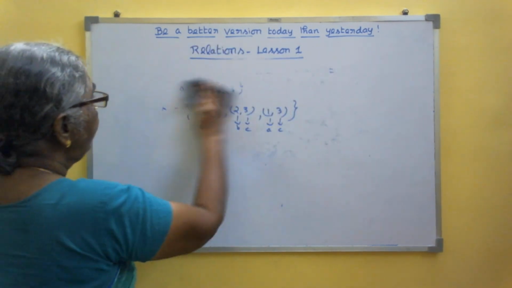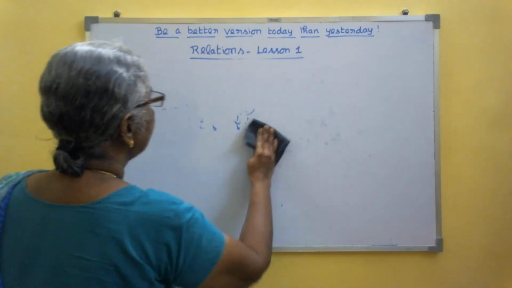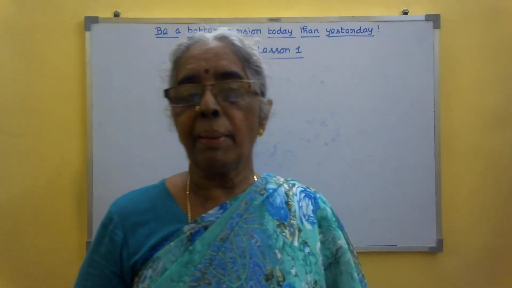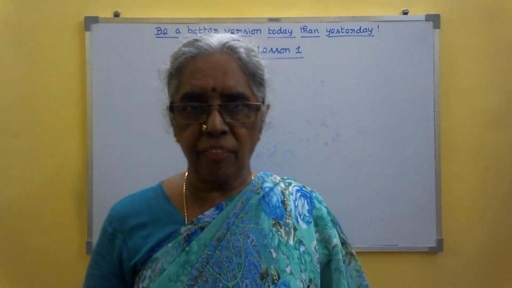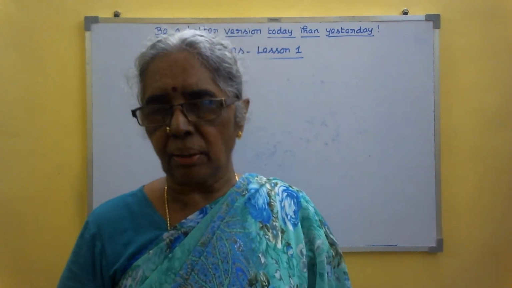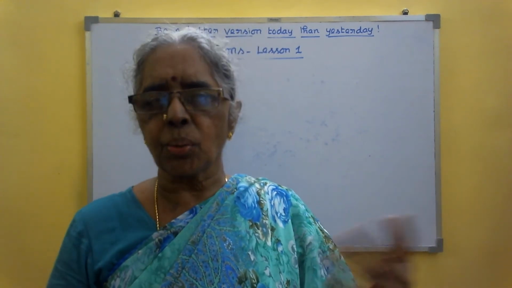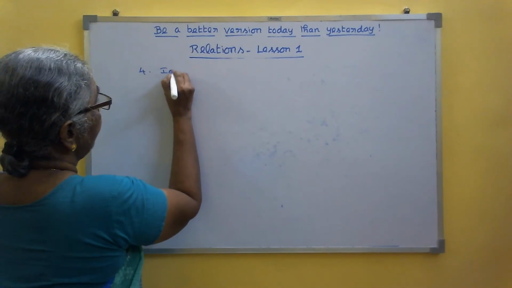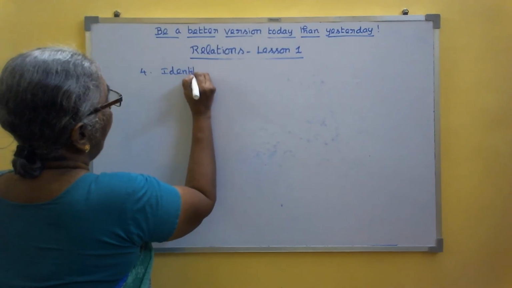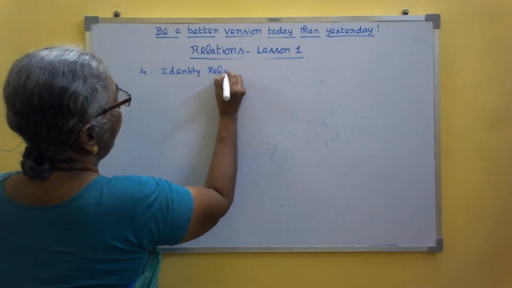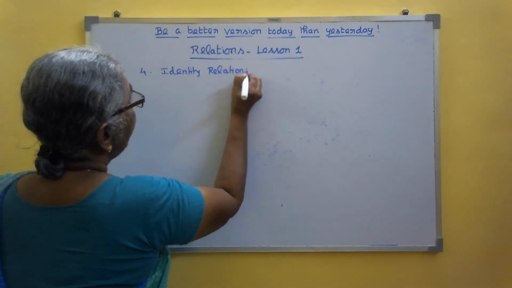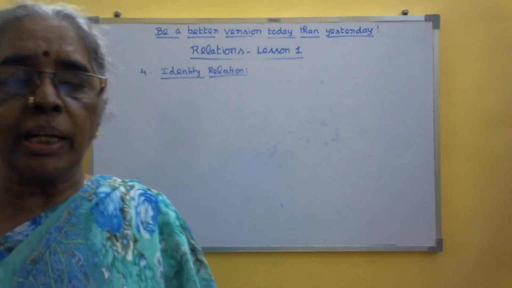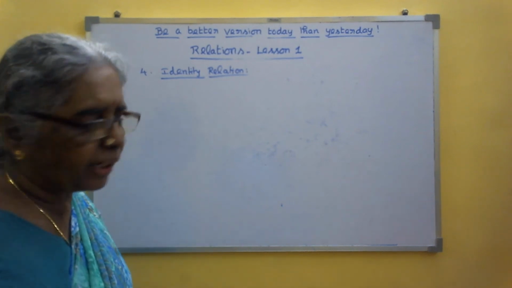Okay, what is the name? Equivalence relation. Any relation which is reflexive, symmetric and transitive, you define it as equivalence relation. Okay, now let us check the other three also quickly. So now I will consider identity relation. Actually, you might be a bit confused between this and reflexive relation. So let me explain that difference clearly to you.